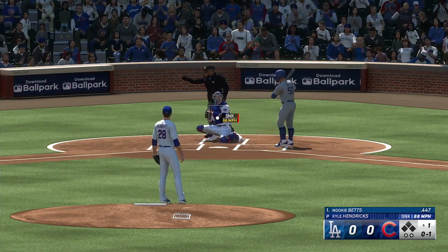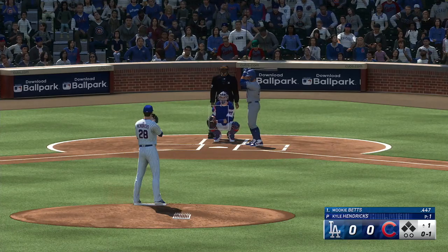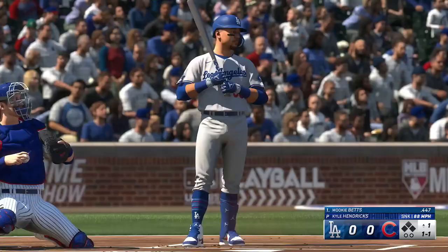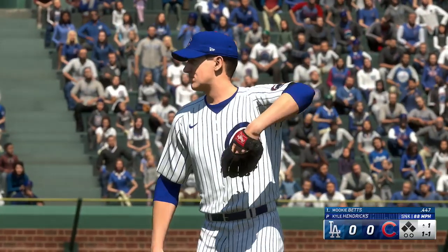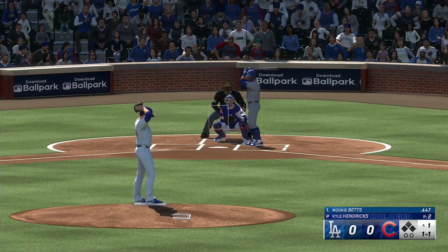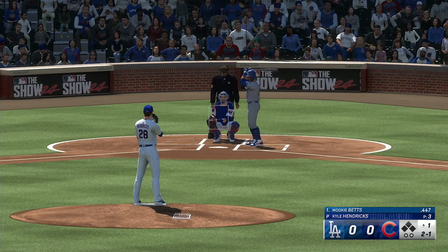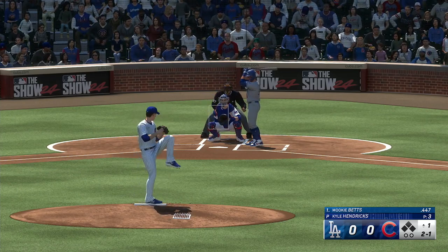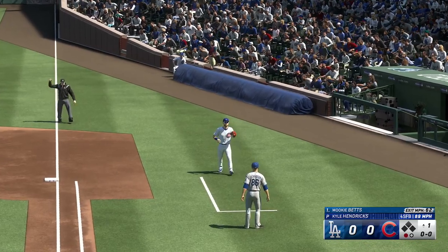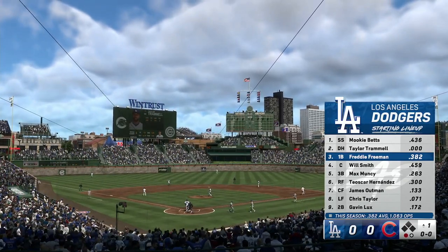Mookie Betts stands in now and watches strike one. First pitch, 120. Here comes the 0-1. The shortstop takes the ball. 1-1. That misses, 2-1. He's a bad ball hitter, so even if you get him to chase pitches outside the zone, he still might beat you. Not an easy out by any means. This one popped up. Foul ground, first base side. Bush puts it away, one down. Huge sigh of relief, I'm sure, for that guy out there on the bump to retire a great hitter like that for the first one of the game.